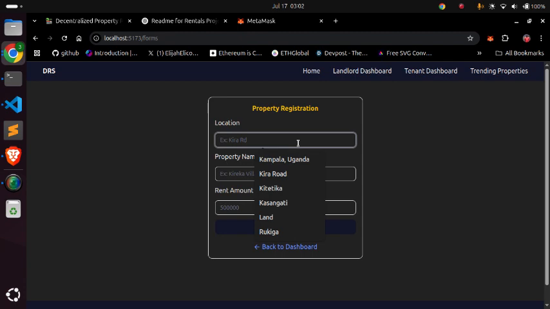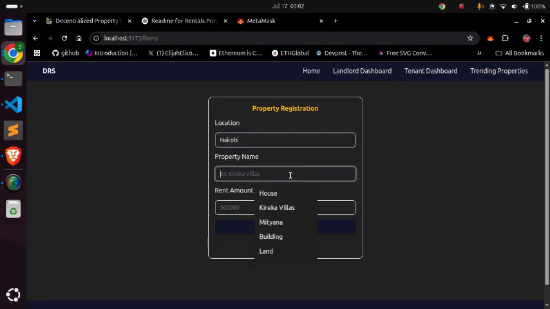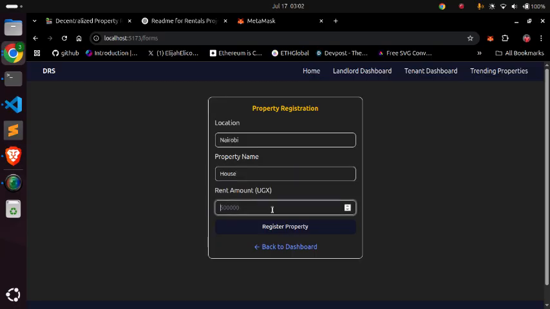He registers the location. Let's say the properties are in Nairobi. Property name, maybe house, and rent amount is 0.8.